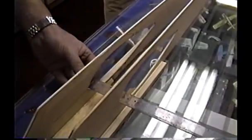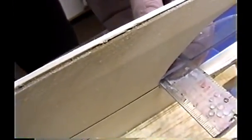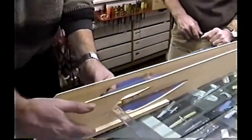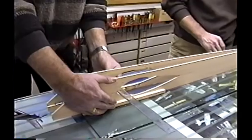There you go. Now see which one is, see this one? Let me just show this. See this one isn't far enough back? So we've got to move it. Hold the ruler right there. Okay, now check the back too. The front's more important than the back. We want that dead even.